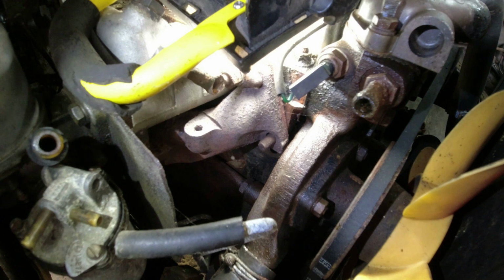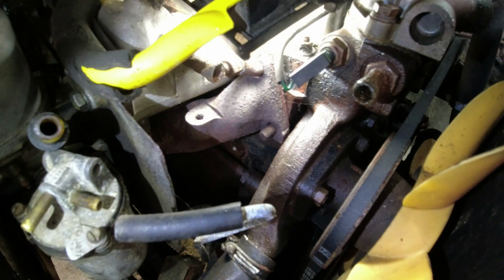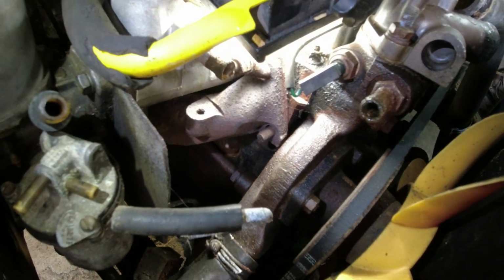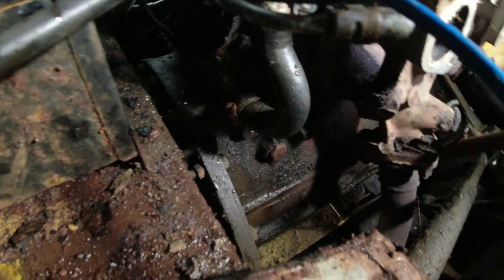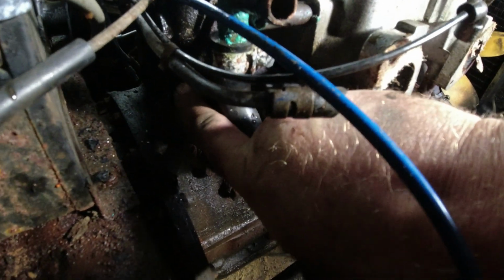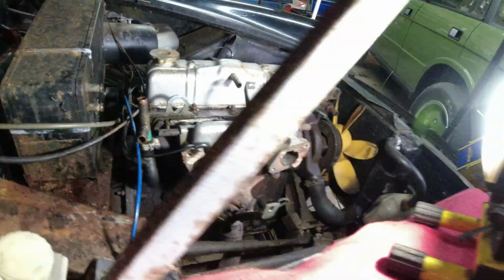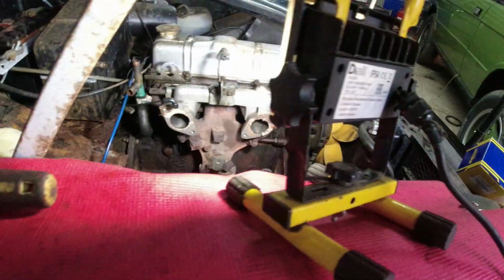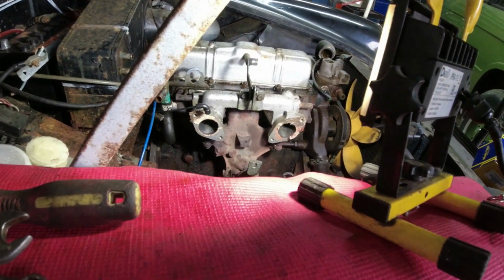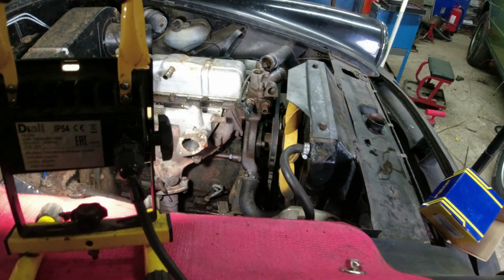Yeah, and the missing stud there on the exhaust for some reason, or missing nut, I should say. There's a nut in my workshop. Right, onwards and upwards. This is not proving to be the bunch of fun that I thought it was going to be. So the broken stub, which is there on the tip of my finger, is actually attached to a long pipe that runs all the way through, I believe, to there. Doesn't look like I'm going to be able to get that out easily with the manifolds in the way, so the next thing I'm going to do is take the manifold off.